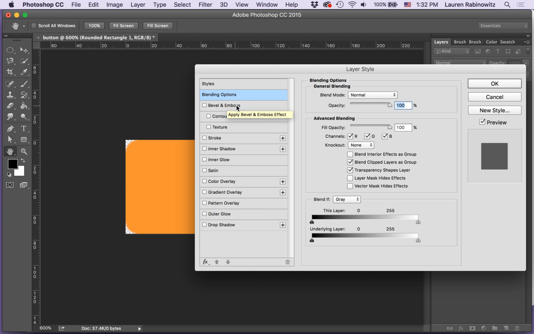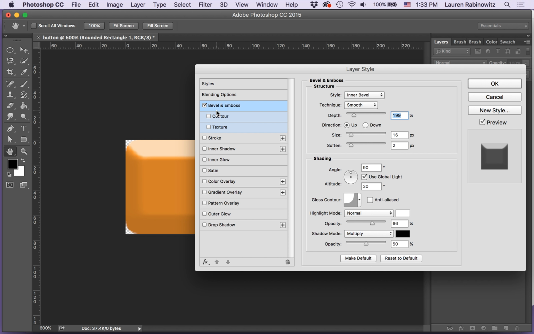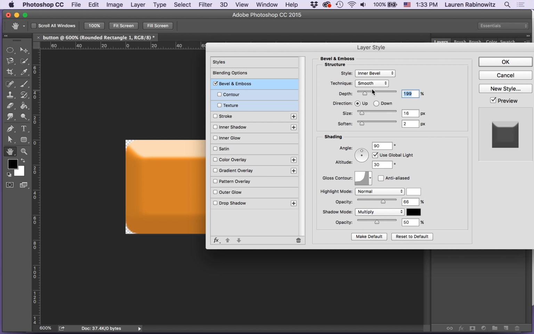My first choice of different layer styles, I mean, there's a ton of stuff over here in this menu on the left-hand side. Blending options, which I'm going to ignore for now. Bevel and emboss is really what I'm interested in. And this is one of those, ew, if I just check bevel and emboss, it'll automatically apply whatever I used last, or whatever the default setting is. So inner bevel is something I want. That looks kind of yucky.